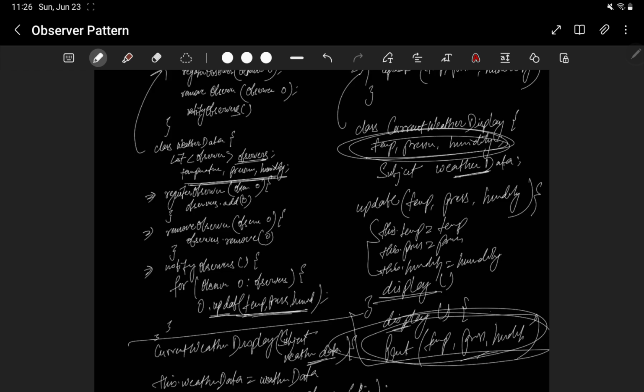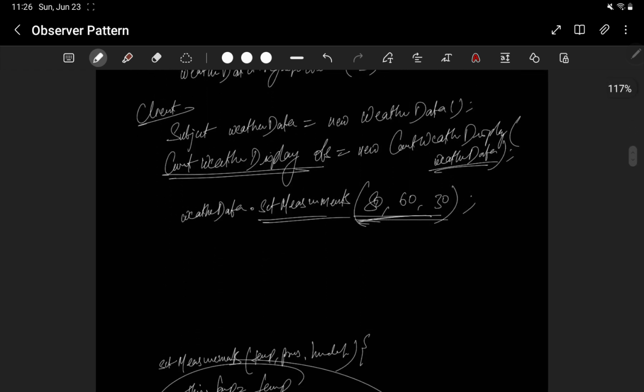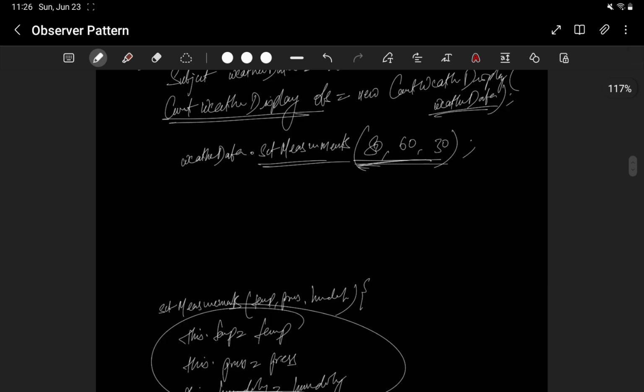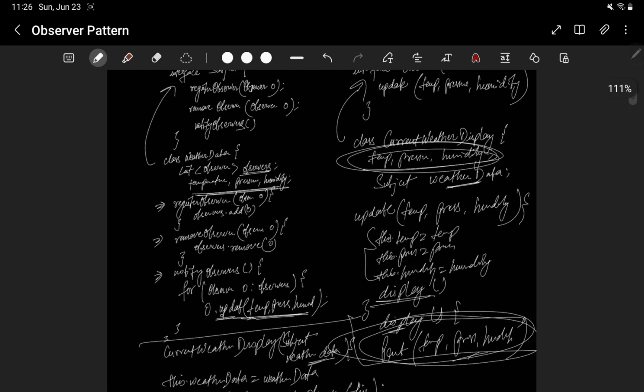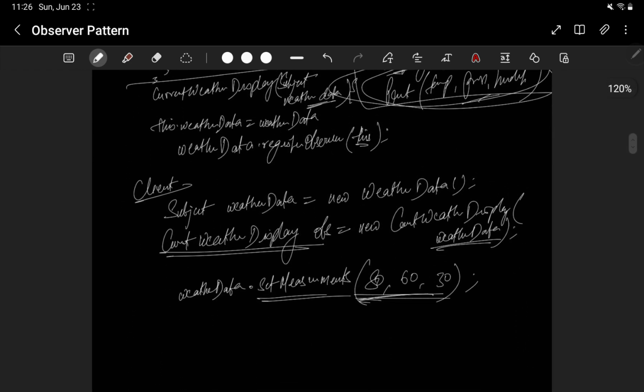These values got printed, right? And how did this weather data know which observer to call? How does this weather data know that this O needs to be called? How did this O come in this observers list? It went from like this.